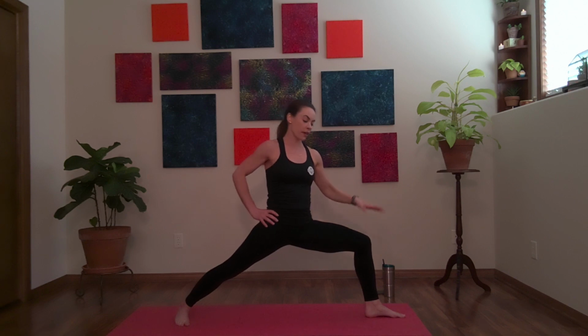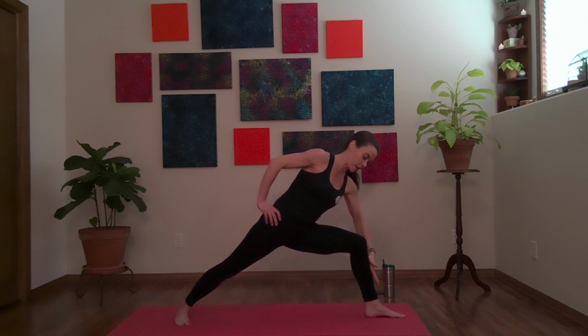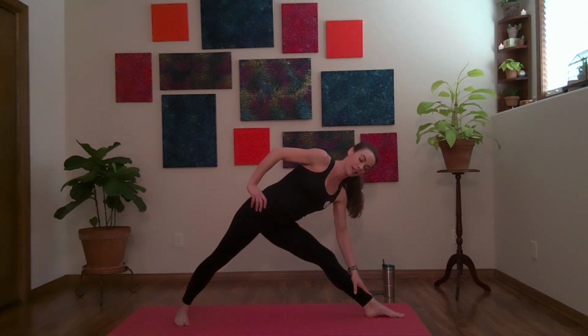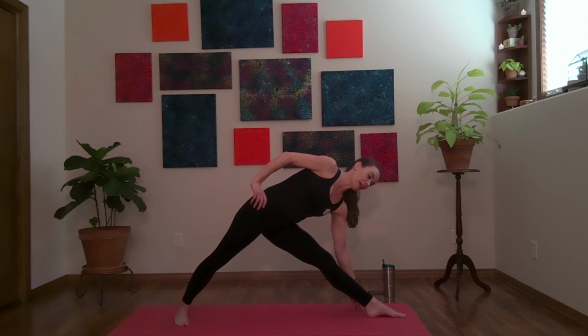Right hand will go to the hip, left hand comes to the front of the shin. Triangle pose. We'll start with the hand on the shin, pressing the hand and the shin into one another as you slowly straighten the left leg or begin to straighten. It might not straighten, that's okay. Once you're in this position, you get no pressure on the knee. Hand can stay on the shin. You can be using the wall or fingertips come down to the mat.